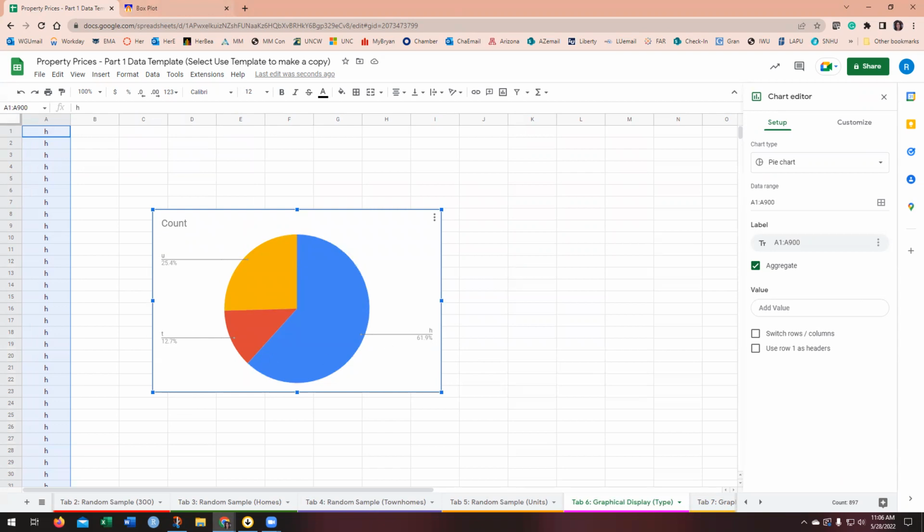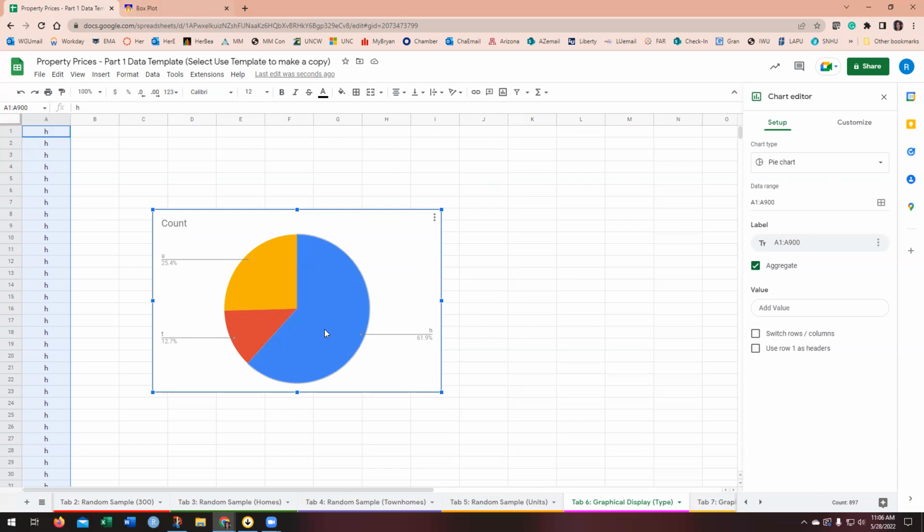The smallest number you're going to see are those townhomes, which is accurate, and then the units, and then the homes, accounting for probably about 2/3 of that area in the pie chart. That is really what you should see. Something like this, it's obviously not going to be the same because all of our data is different.